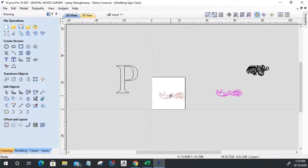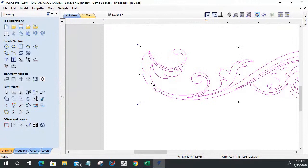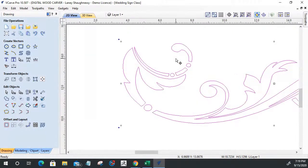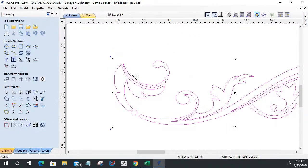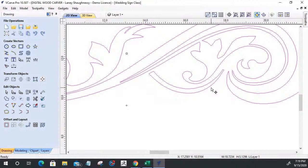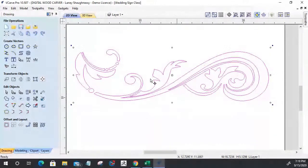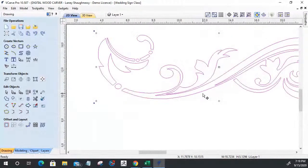Before we do, let's get our flourish on the board. We've got to size it down, and there are some things we've got to do to it. Notice that it's broken up here, right where these dots are. We've got to connect that together. I've also got some areas over here that we've got to connect together. We've got a little floater out here that we've got to bring together, and I also have a floater out here that we've got to connect in. So with that, let's go ahead and get started on the design aspect of this.